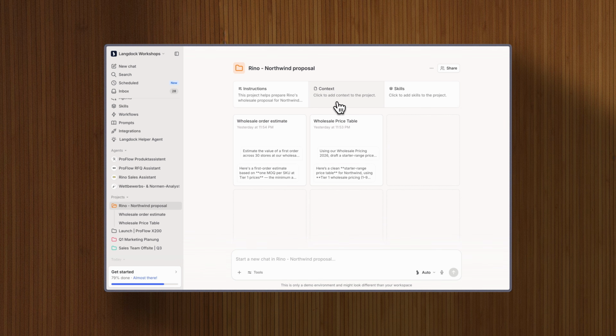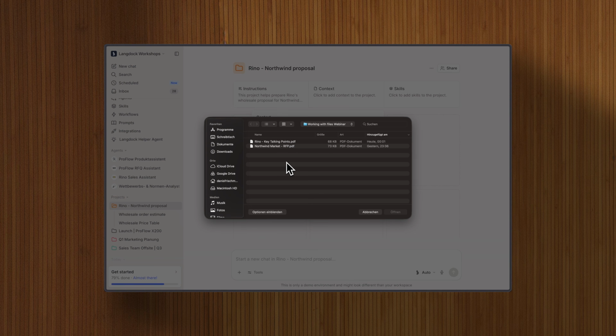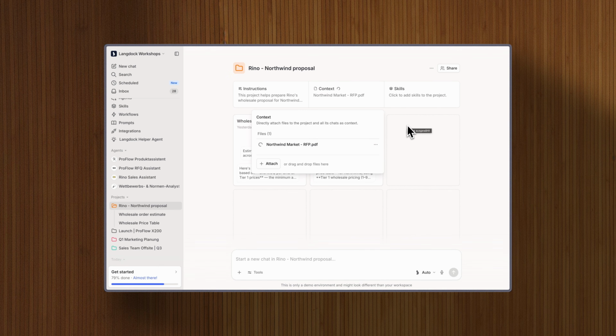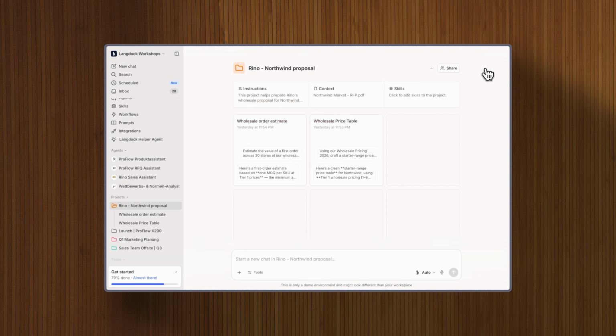We already spoke about working in folders. So today I want to really show you now about syncing. If you attach a file, you get these two options. Upload a file, that's something we can do again. Basically, let's upload the RFP, right? It doesn't live in SharePoint, I just received it, so we will just upload it directly. And you see, I can open it, I can look at it directly in Langdock.